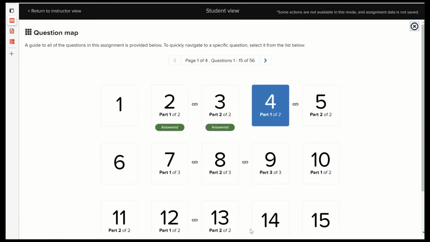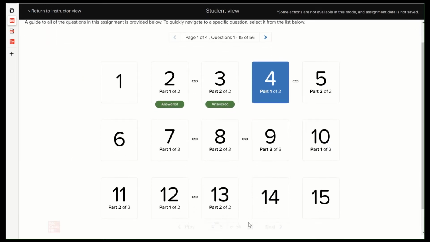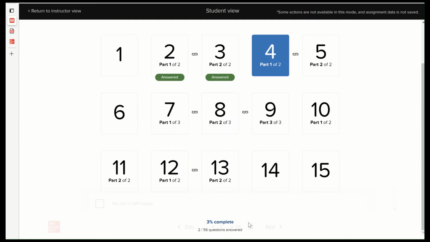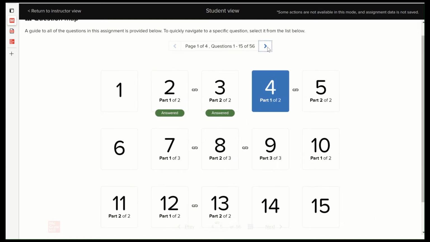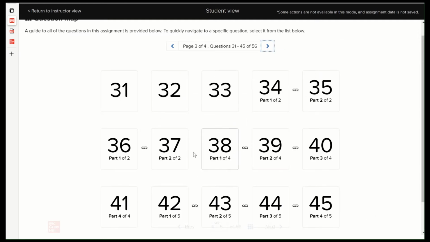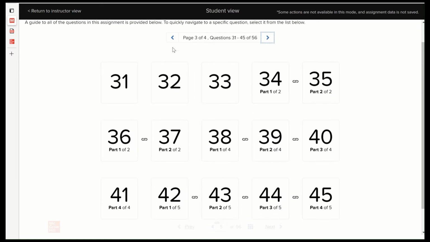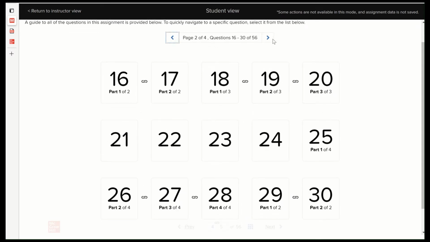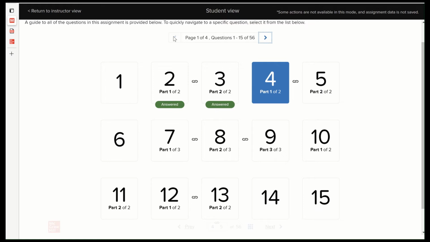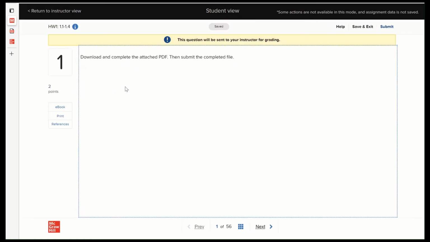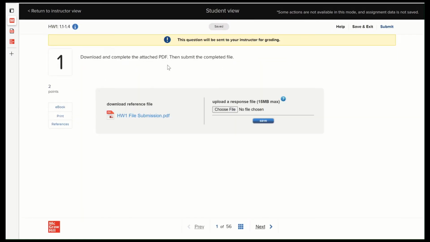But you can go ahead and click on the 9 squares, which takes you to this page, which means I can fast forward and click on specific questions. The reason this is helpful is if I've skipped a question or if there's one I wanted to come back to, I can do that very quickly. So I'm going to go back to question 1 and talk about what that looks like.